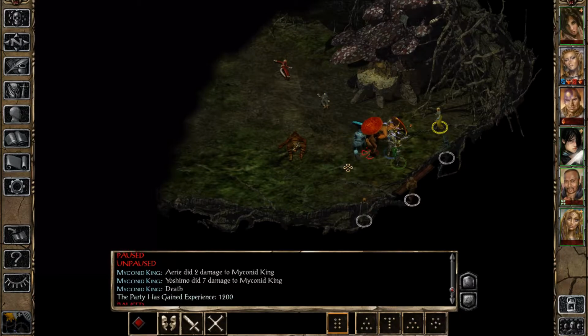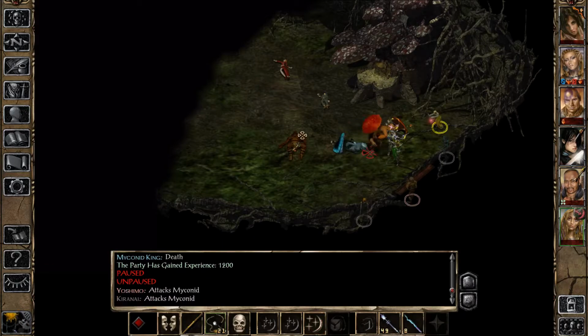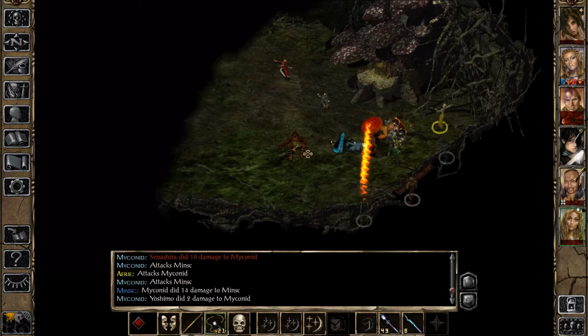And of course our other characters are so good at physical damage, right? Yes. I'm going to use, again, as our Scorcher on this guy. Yes. And I'm going to even throw in some magic missiles from Aerie, just so we can actually deal some damage.